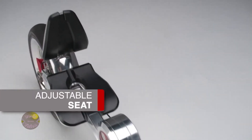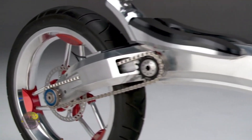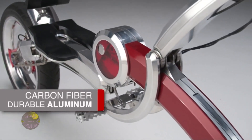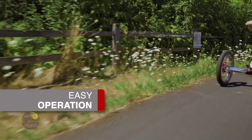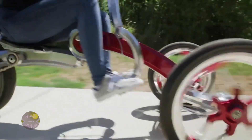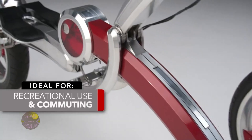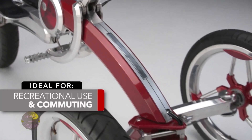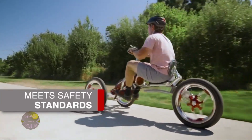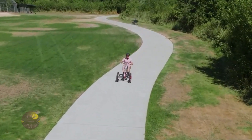Its compactness makes it highly portable, even fitting into most car trunks. Beyond being fun, it's a healthy option. Its active propulsion mechanism engages the entire body, delivering a full workout while on the move. This alternative helps break free from sedentary habits without relying on gyms or conventional transport. With zero emissions, the Pumper Car Lux is an eco-friendly choice that reduces pollution and traffic. It also features an electric assist, reaching speeds up to 40 kilometers per hour. A range of 40 kilometers ensures worry-free daily commutes.